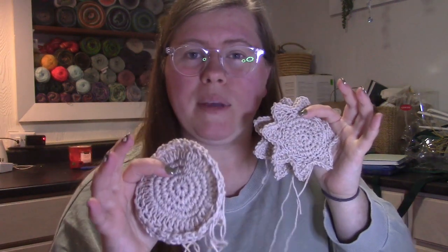So I'm going to dive into shaping and crocheting along the hangers, and I'll come back and update in a little bit. Oh, I don't think I said, it took me about an hour to make all four pieces, but let's move on.